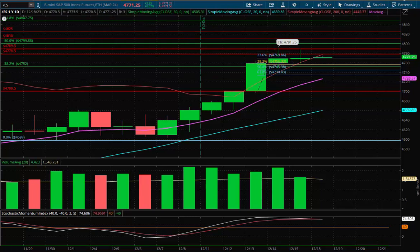And we formed this bigger upper wick, right? That big upper shadow on the S&P. So naturally the expectation is, all right, some sellers are stepping in. Same thing happened again on Friday right before the close, right? This is good because it does add some potential fuel to the fire for a reversal. However, and I want to make sure that this is the main takeaway here, this is still technically a bullish chart. We're still not that far off from a reversal because any decent sized pullback from the S&P, and I'll show you the exact key level you got to look at in a second, any decent sized pullback here early in the week, Monday or Wednesday, specifically those are the days that we should be looking at for any type of pullback.